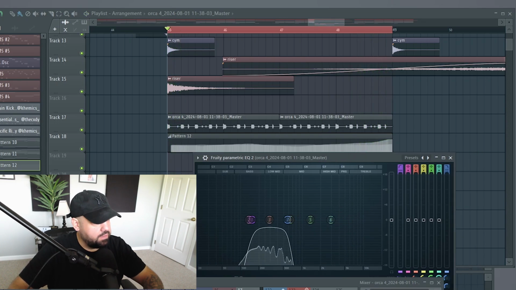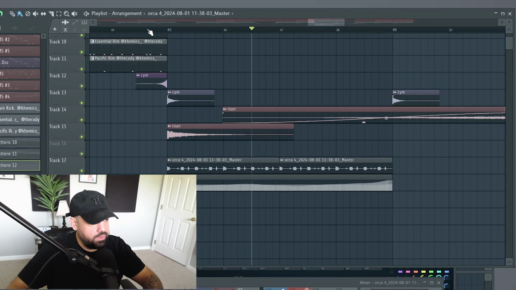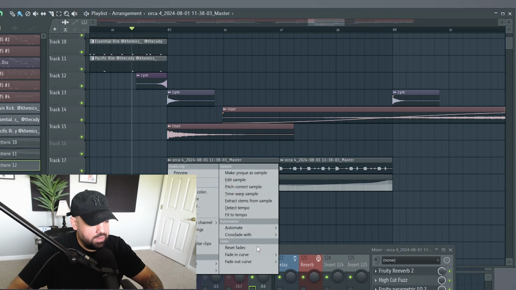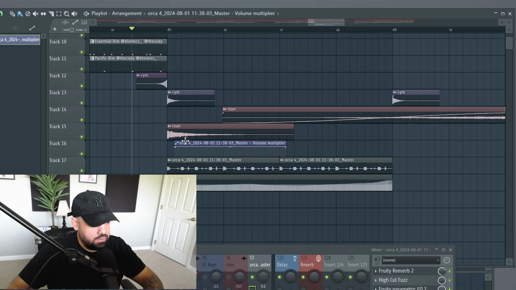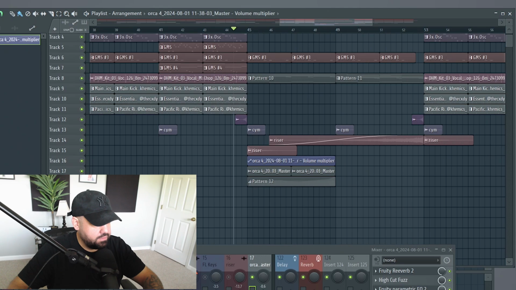Yeah, that's good right there. That should be cool. And then we can fine tune if we need to, or we can fine tune the volume on here too as well. So if we automate the volume on this entire thing for that drum loop, and then kind of extend that, so that way it starts off very subtle. Let's give it a listen in context with everything going on here.